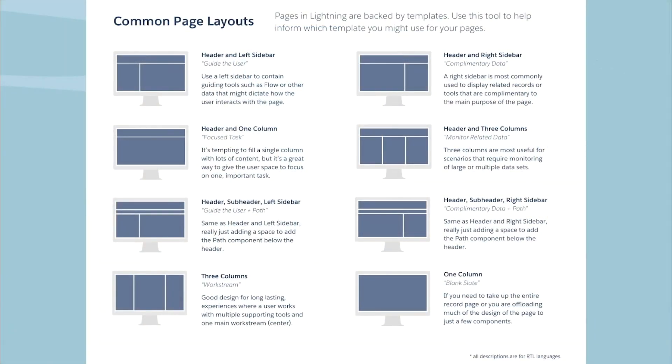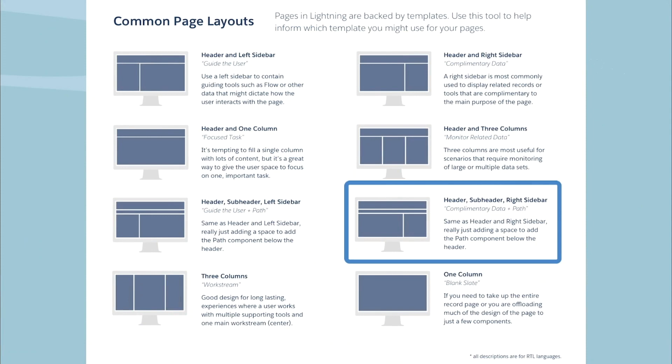Lightning App Builder is an amazing drag-and-drop tool where you're able to build out pages literally just through drag and dropping — clicks, not code. We build in a set of page templates, and it's important to look at those templates and see what works for you, because a page template gives you a base level of organization. For example, one of our most common page templates is the header with two-column page template. You have a header at the top with a highlights panel for quick access and actions you use all the time. Then the two columns: the left is your larger column for the most common information and use cases, and the right side has secondary information you may not access as often.